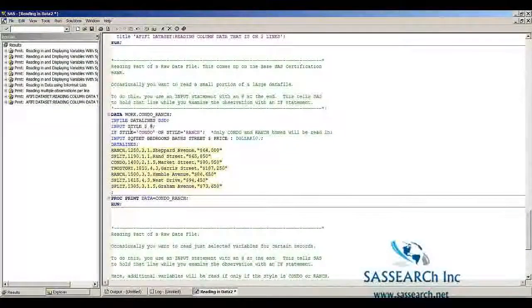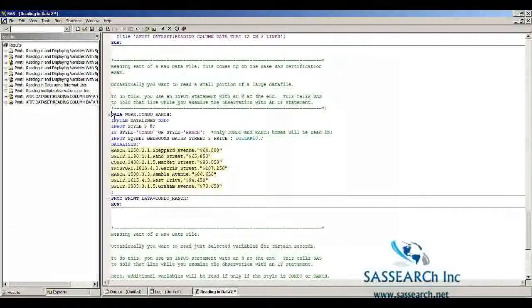The @ statement says, first of all, input style. So the variable that's going to be input is the type of house. And then with the if statement, we're going to check, is the house a condo or is it a ranch? If it's one or the other, then that's going to be input into our data set. If it's any other house type, it will not show up in our data set.